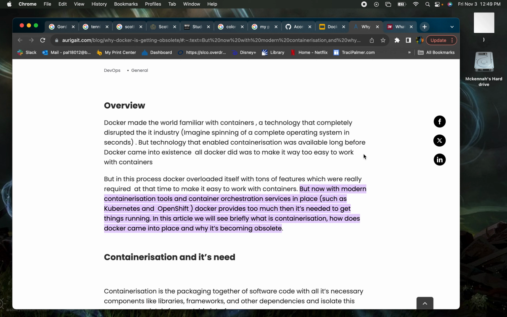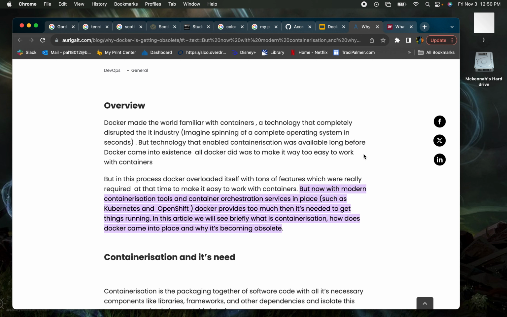So you've seen a lot of the pros, but some of the cons are it provides too much when you need to get things running. So it is more complicated sometimes than you need it to be. And so there's stuff like Kubernetes and OpenShift, which are simpler and easier, and they just streamline the services better.